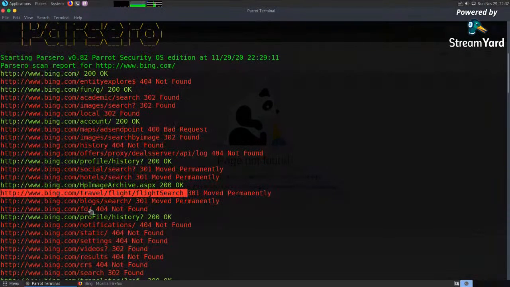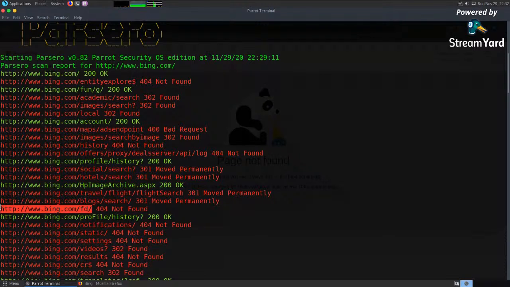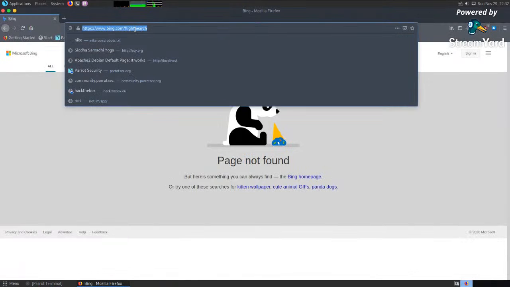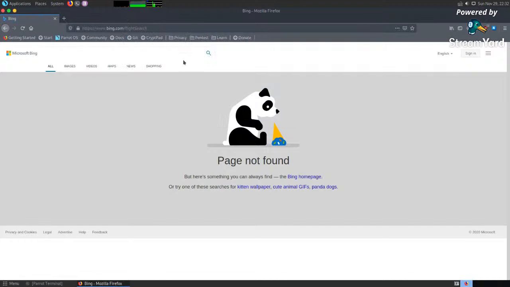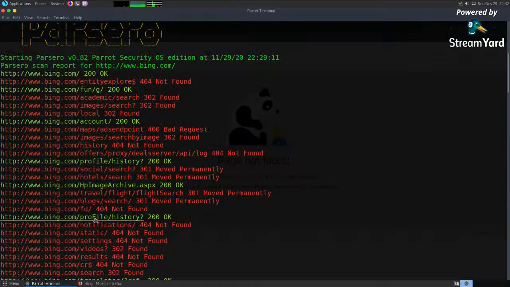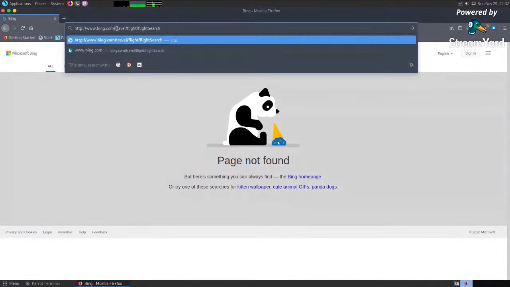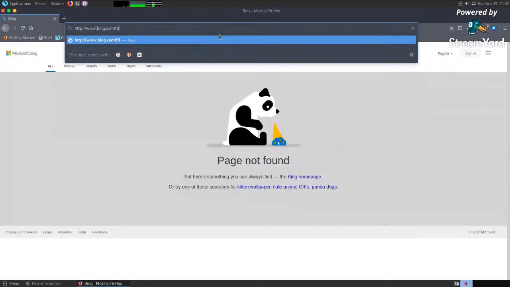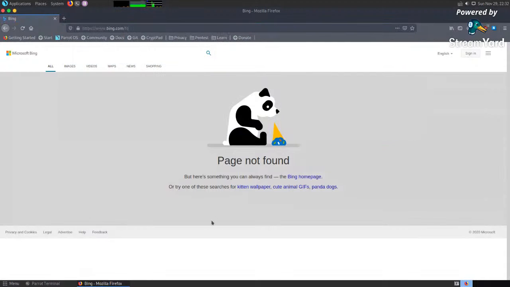And suppose for 404, if I want to go there, you can see you also cannot go there. This one was /fd, let me write it manually. Okay, you can also see that page not found is given.